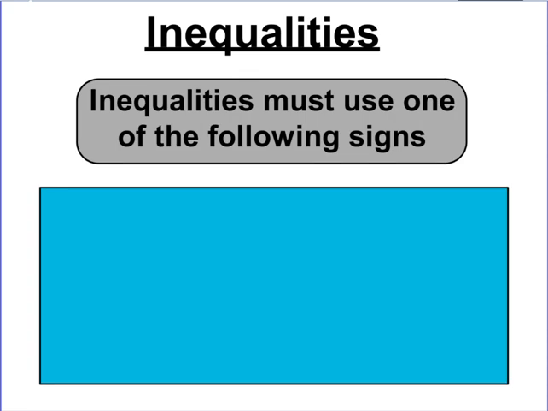Okay, so let's take a look at the signs we're going to use. The first two signs I'm going to show you, you're probably pretty familiar with. The first one is this sign, and most of you should know that that sign means greater than. So if you see a number on one side and a number on the other, the one on the left-hand side, if the sign is positioned like this, should be greater than the one on the other side. One thing to remember is the sign always opens to the number that is larger, or the value that is larger. Okay? On the other hand, this sign right here shows something that is less than something else. We're going to use these signs along with some new signs to compare numbers.